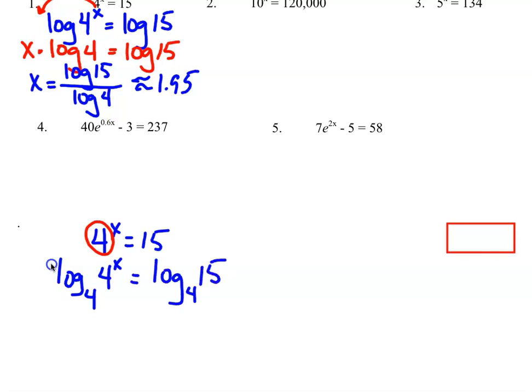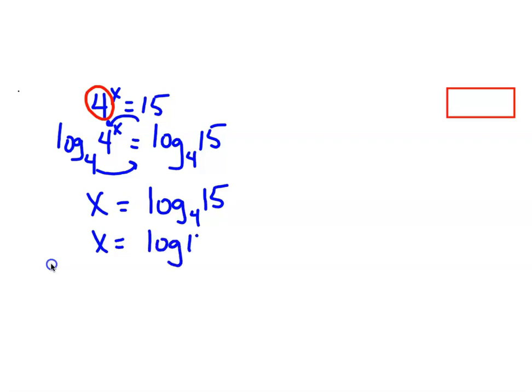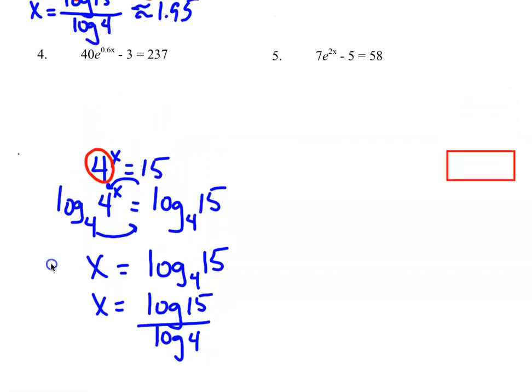Now on the left side, log base 4 of 4 to a power, if you remember our log rules, this simplifies down to just being an x, because 4 to the x power has to give you 4 to the x power. On the right side, we've got the log base 4 of 15, and we can use that change of base idea to say this would just be common log of 15 divided by the common log of 4. So you really end up with the same result as what we just did the first time through this example. It's just a slightly different way of looking at it.